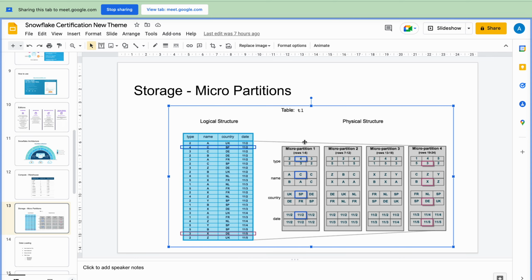So this is a logical structure of a table, where the data is stored as type, name, country and date. This is a row. Wherever we see the data, it is represented in a row manner, correct? But how it is stored in Snowflake in a micro partition is in a columnar format.